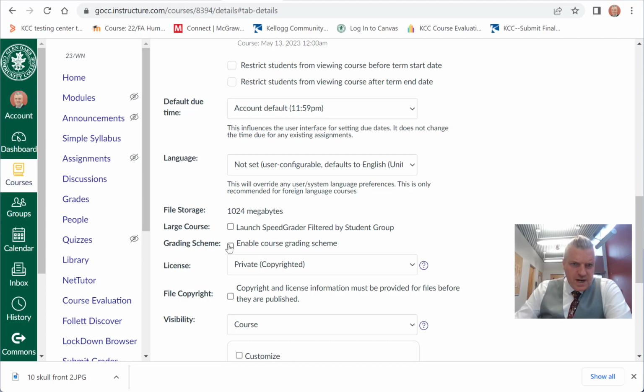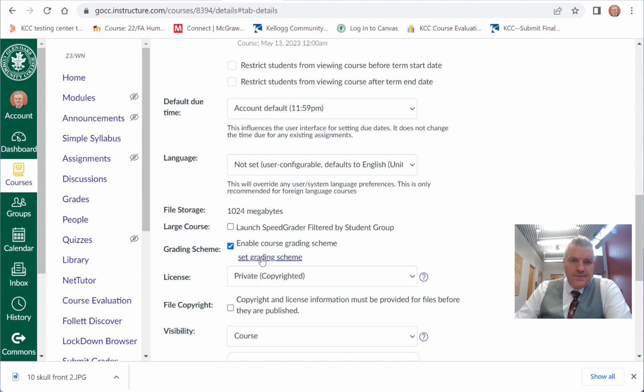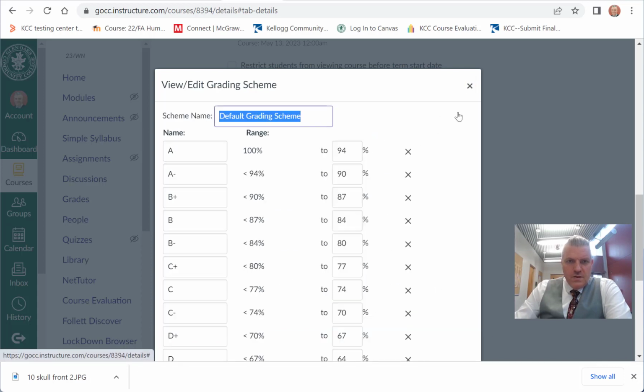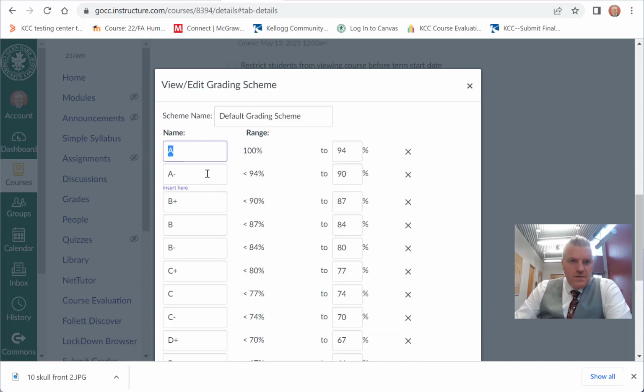No large courses. Grading scheme. I do want to enable the grading scheme, so I'm going to set my grading scheme. This, by the way, you would do based on the syllabus that you are using, and I just happen to have mine well memorized from years of doing this.